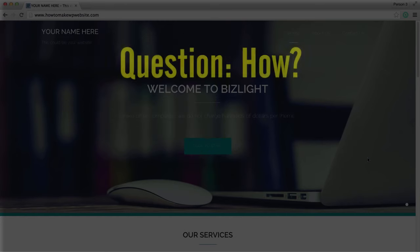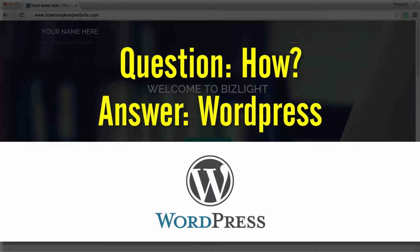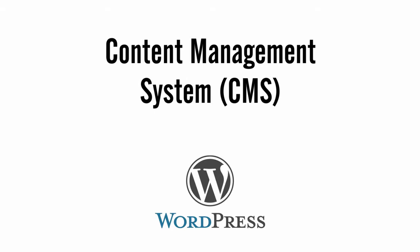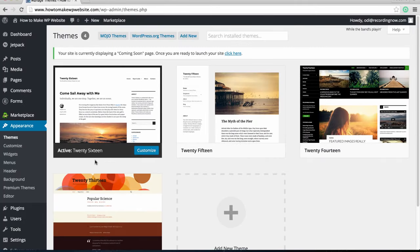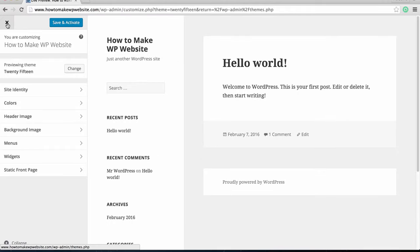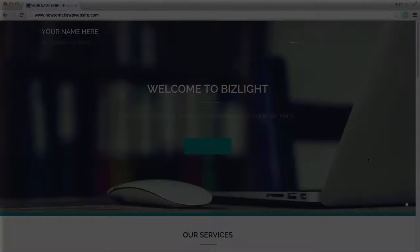If you're wondering how we're going to be able to make a website with zero coding, the answer is a little platform called WordPress. You've probably heard of the name before, but I'll give you some more detail into how it works. WordPress is known as a content management system, or CMS. Basically, WordPress is a powerful platform that allows you to create and customize a website with several different themes and plugins, so you can create virtually any website you think of without ever having to touch a line of code. It makes making websites easy and even a little fun.